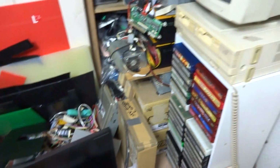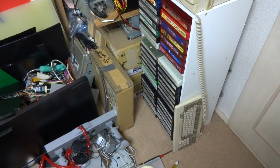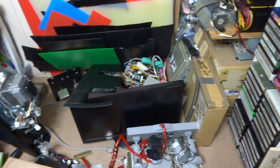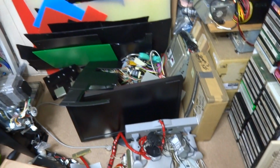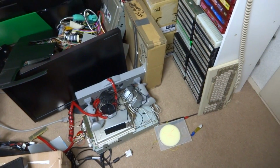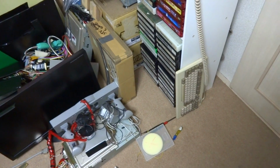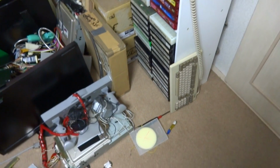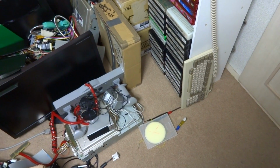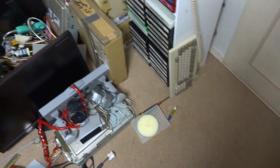As for the main monitor here that was in the Frankencade, I just wound up getting rid of that. I had to pay to get rid of it. Unfortunately, in Japan here, you have to pay to get rid of your stuff, because space is really valuable. And so for that monitor, as well as a couple of other CRT monitors that were dead, I had to pay 16,800 yen, which equals out to about $160 to get rid of 2 of them, for them to come and pick it up. So yeah, it's a bit expensive, but it had to be done just to get more space in here.